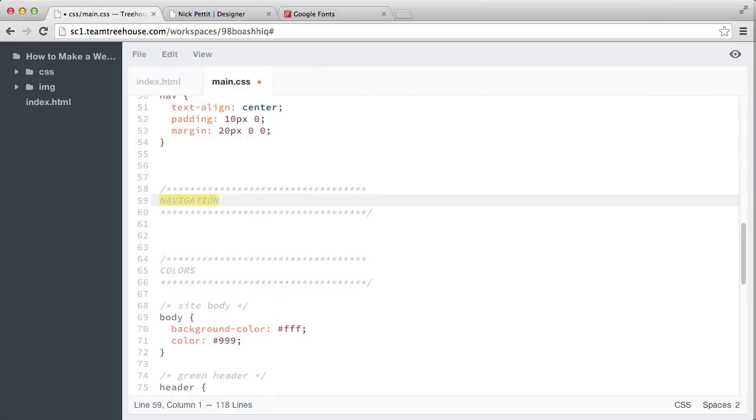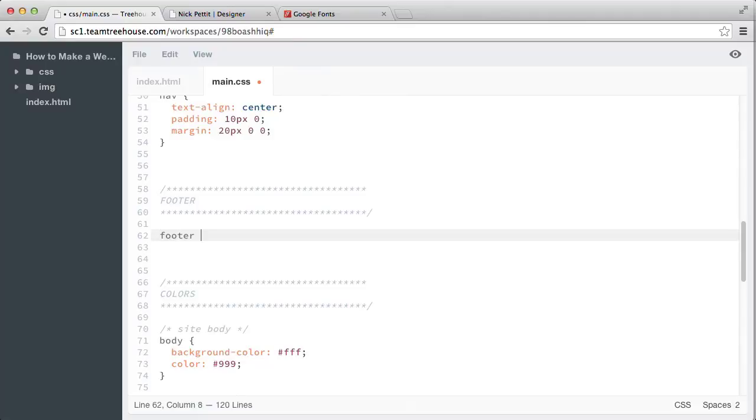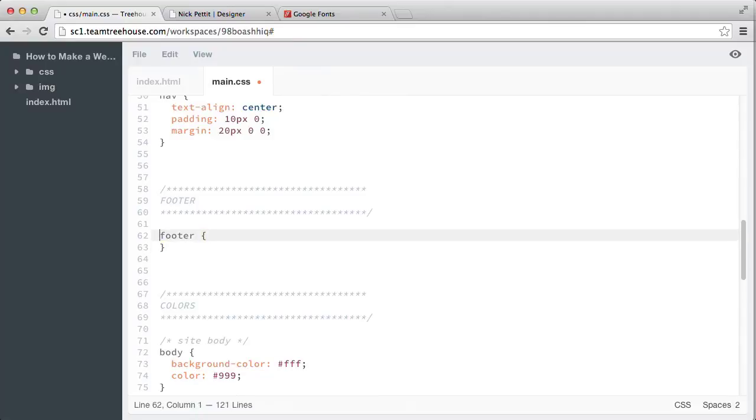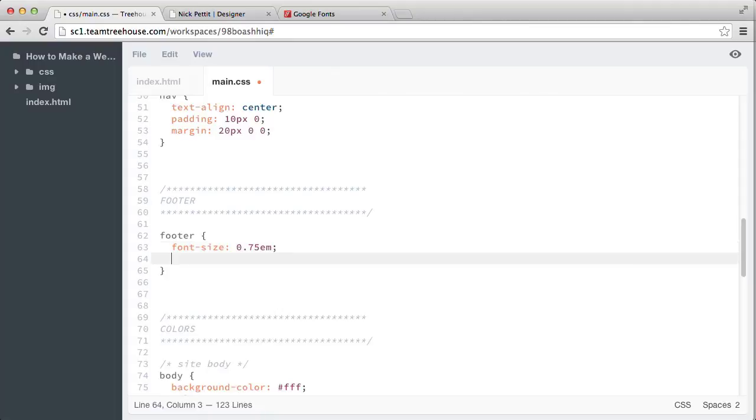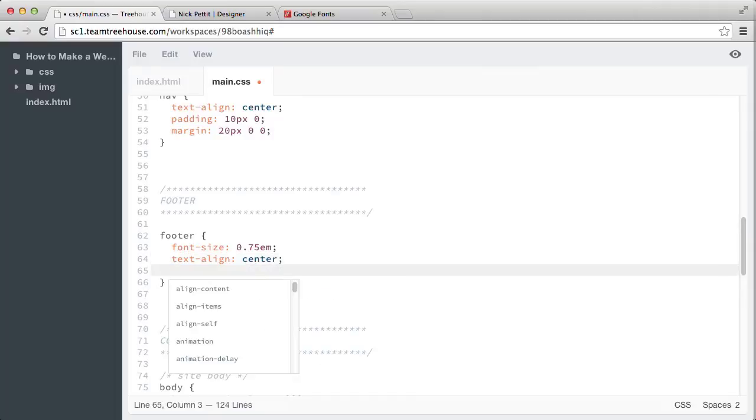Now I'm going to select this multi-line comment once again, and just after our navigation here, I'm going to create a new one for the footer. And I'm going to select our footer, and then we're going to create some declarations inside of our rule here. So we're going to set the font size to 0.75 ems, so the font in our footer will be relatively small. We're going to set the text alignment to be center once again.